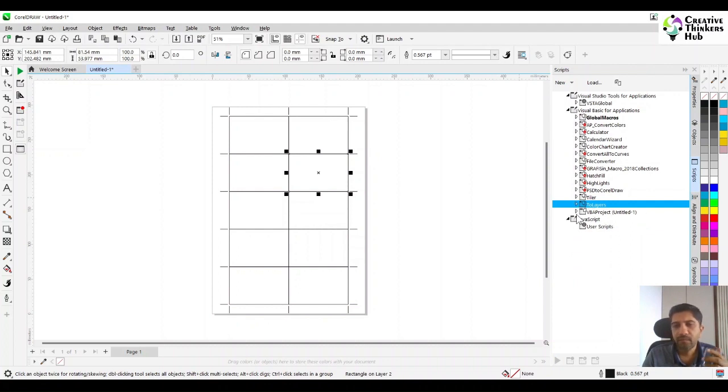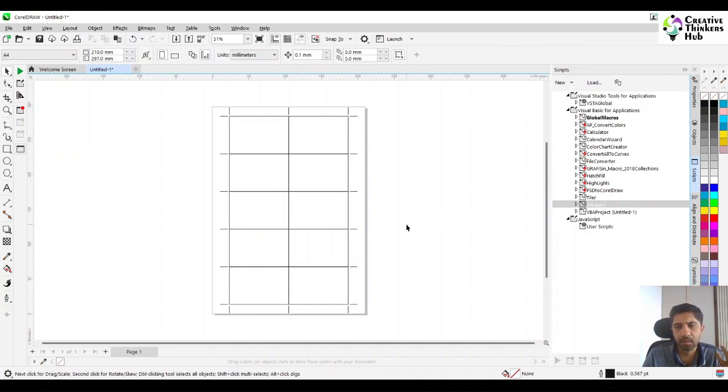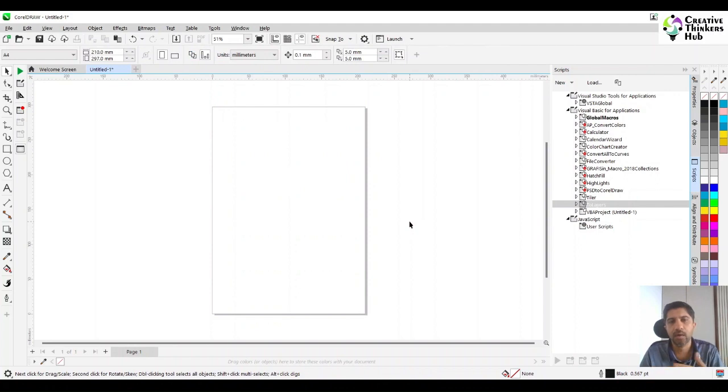VBA project. This is again a predefined macro, and JavaScript also is a predefined macro. So this particular thing is not something that we can work on right now. It is when we are actually getting into Visual Basic and things like that or JavaScript, which we have not done. We are into print design.